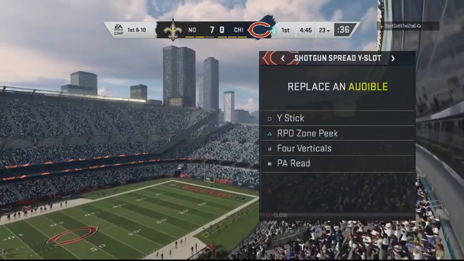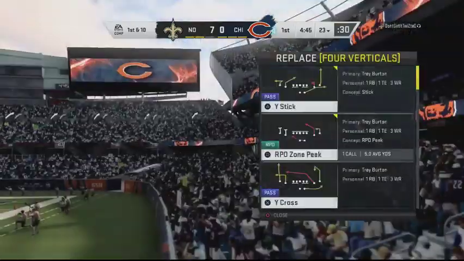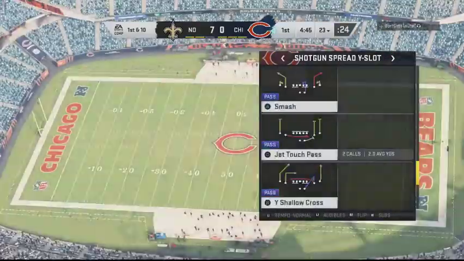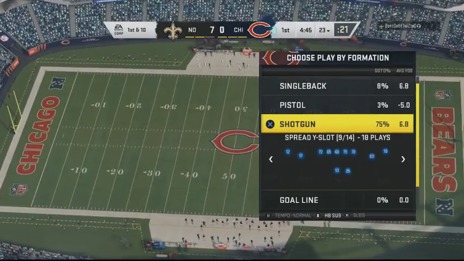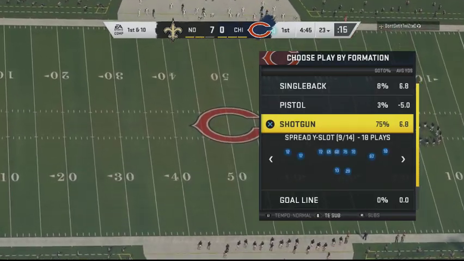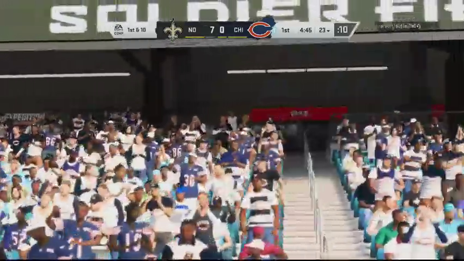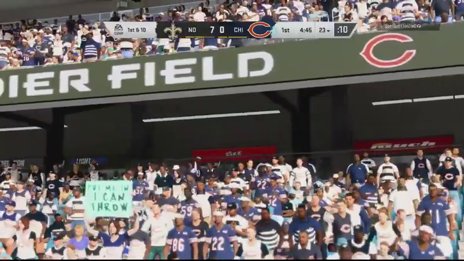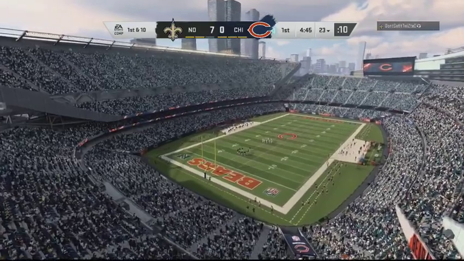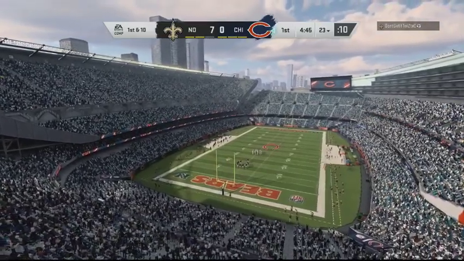So we're gonna get rid of Y stick. We're gonna use this curl play. This wheel curl play might be a play that I'm gonna just completely dump. Here's a good play I really like, this Y shallow cross. Take our wide receiver and actually put him in a slot, and I think that's Cordell Patterson that we've got in the slot. Just try to establish the run a little bit against this guy with the jet sweep.